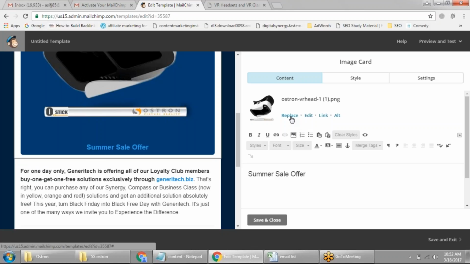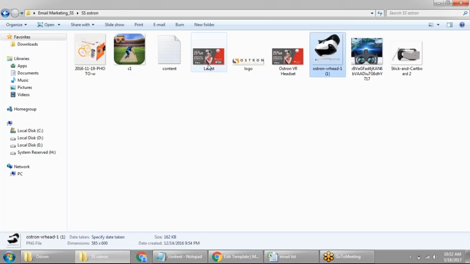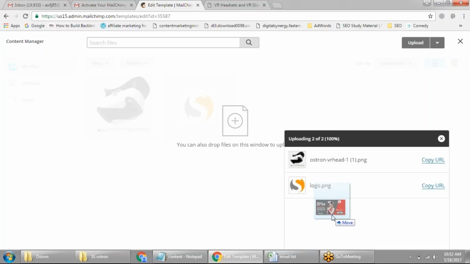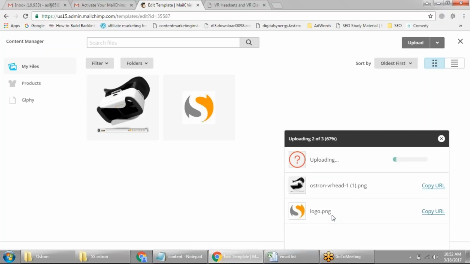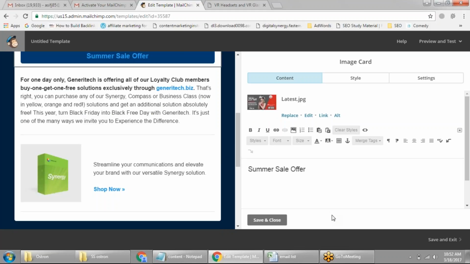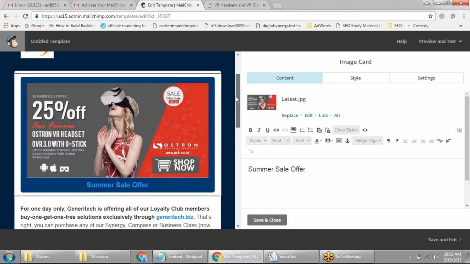Let's also replace this one. There is also one small image. You can use this one also. This makes more sense. So first thing, you have to make ready all your images before starting this.